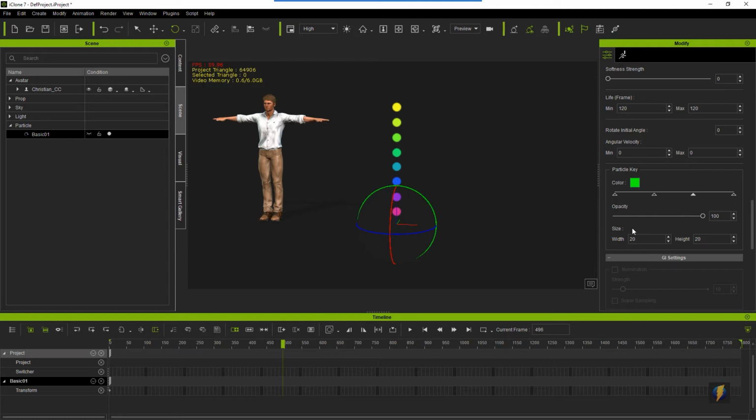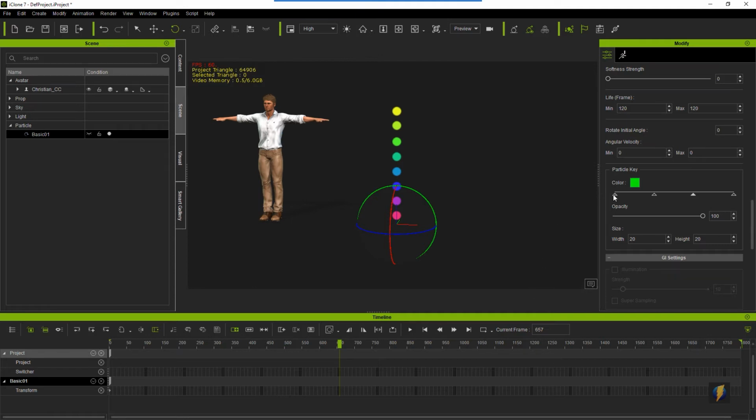Okay, so we've set them all so that they will be a consistent size over the whole lifespan of these particles, and you can see what they're doing. Now they don't change size over time. This is a very powerful way of using the particles, because we can make them get smaller over time, get bigger over time, depending on the effect that we're going for.